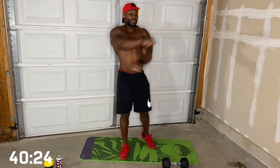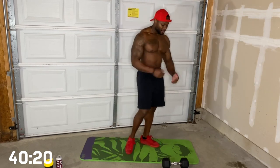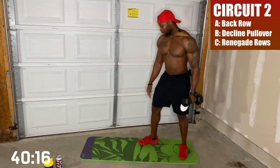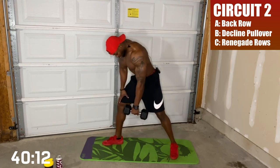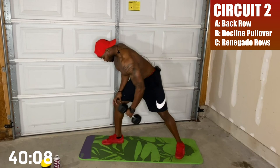So make sure you're staying loose. Now we're gonna jump into back, all right? So first up for back, let's go ahead and grab our dumbbell. You know we gotta hit those back rows, so let's just go ahead and get right to it. 10, really squeezing.